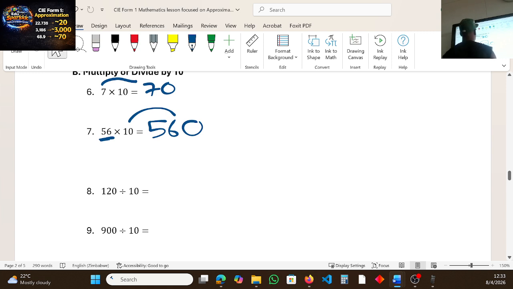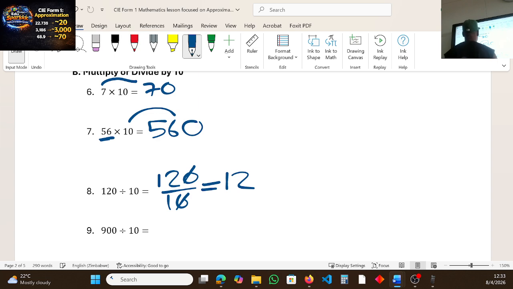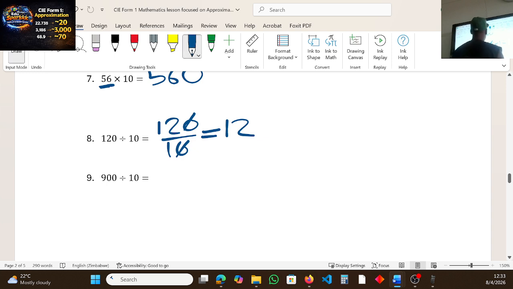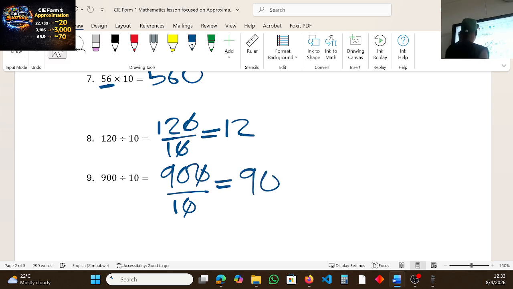Then when it comes to division, last time we were doing it in column form, that will be having 120 over 10. Why do we do this? We want to align corresponding zeros like these two. They cancel, then we remain with a 12. We use the same approach to the next problem where we have 900 divided by 10. Again, we can see that these are the matching zeros, they cancel, and our final result will be 90.